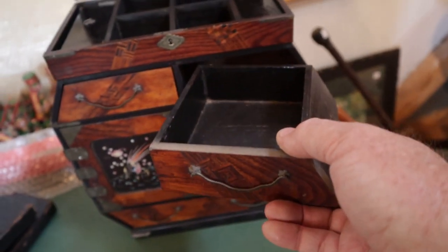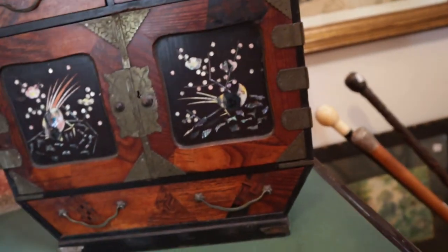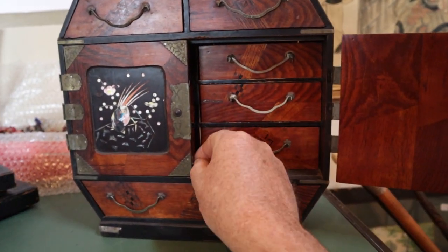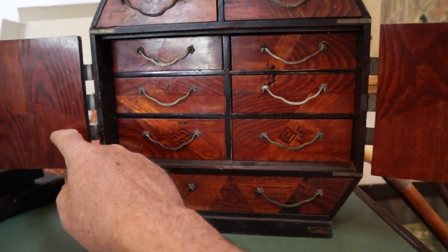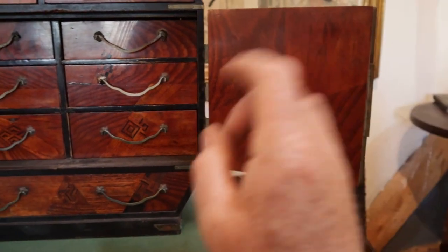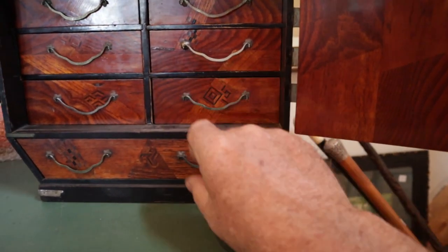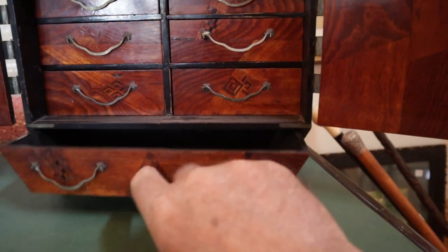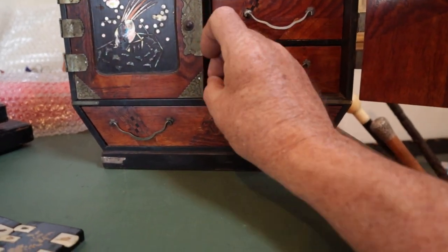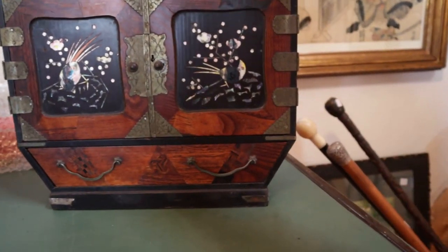I don't know if you can see it, but it's just a piece of art as far as all the woods that have been used here. It's got these little doors that open up. And again, even on the back panels of these doors, there are four different pieces put together, and all through the drawer fronts. And of course, these all open. That's a nice big size. All its original hardware. Little slide there to lock that one. Great, great box there. Beautifully made.